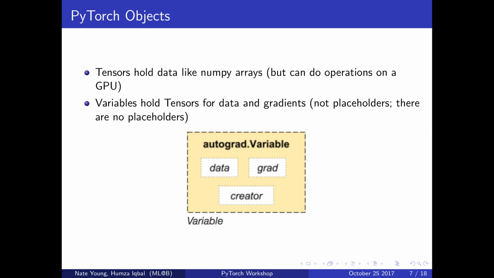And the creator. That's important because, when we do backpropagation on neural nets, we need to know where we're going to pass our gradients to. So that's why we need all three of those things, and that is what goes into a variable. And this isn't quite like a placeholder in TensorFlow, because a placeholder doesn't have any actual value until you put stuff in it. A variable always has its value.